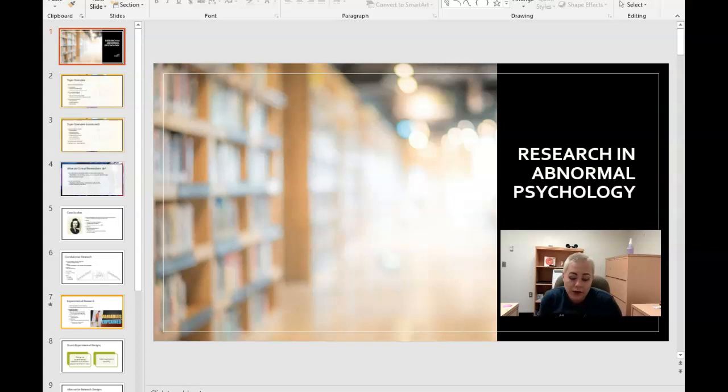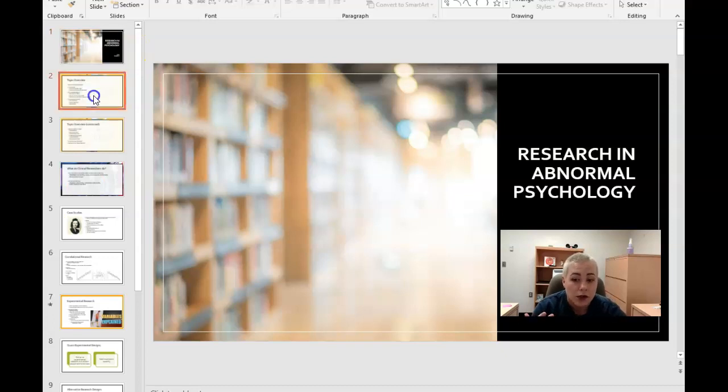I know if you took Psych 150 with me or the other wonderful instructors here, you've learned a bit about research methods in psychology, and that's really important to understand because we're not just making guesses, especially in abnormal psychology. We're not just making guesses on how to treat people. We're using evidence-based practices, right?